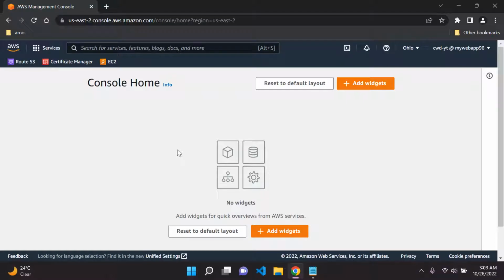All right, guys. So that's it. I hope it helped you and it made sense. All right, so that's it. That's how you would assign an SSL or TLS certificate to your application load balancer with your EC2 instances right behind it. All right, so that's it.